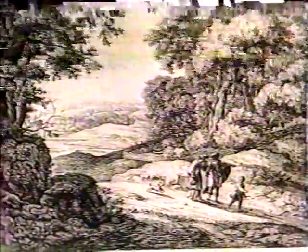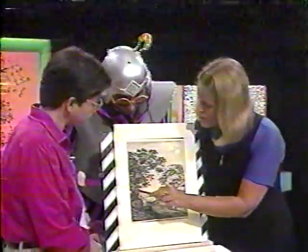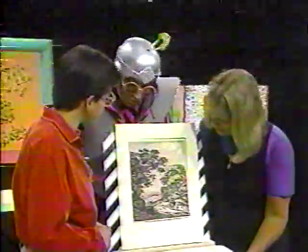Remember cross-hatching, Zevon? Yes, I remember cross-hatching. That's how they got that one so black, because if you cross-hatch it so that your lines cross, the ink will stick in there even more than on a normal print. So cross-hatchings really are a lot of lines overlapping each other. It is really amazing that you can get so many lines to make it look so real.